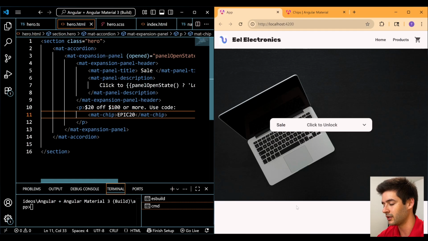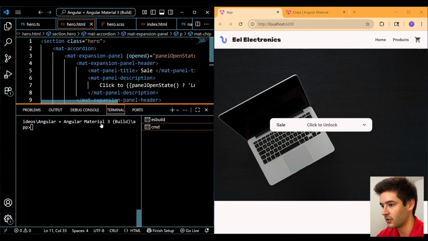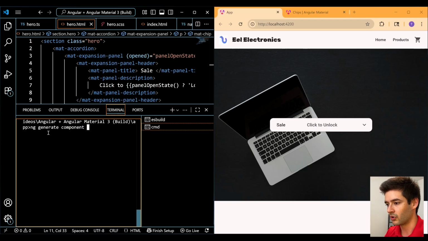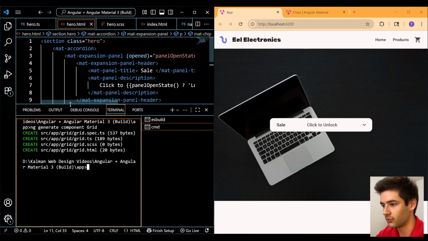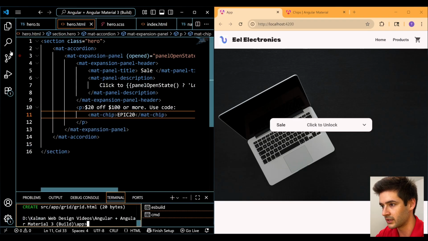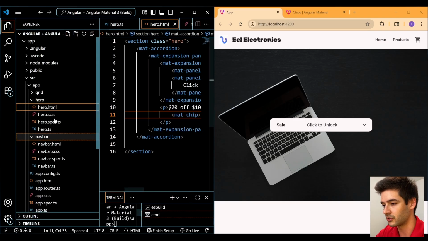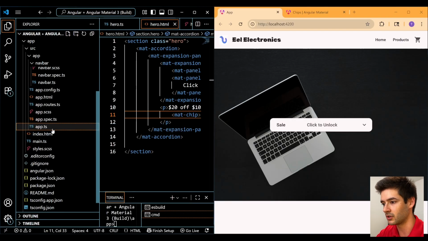Next, we want to go ahead and create a grid where we can display some products on this front-end web app. So what we need to do is navigate back to VS Code again, and we want to create one more component today, and we're going to call this just grid to keep it simple. Hit enter so we can create this, and then we just need to run through the process of again importing this into our app.